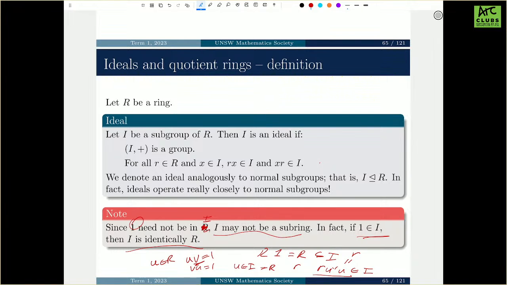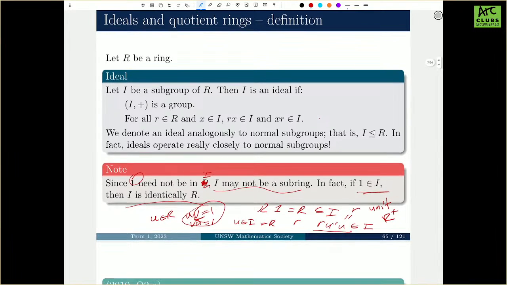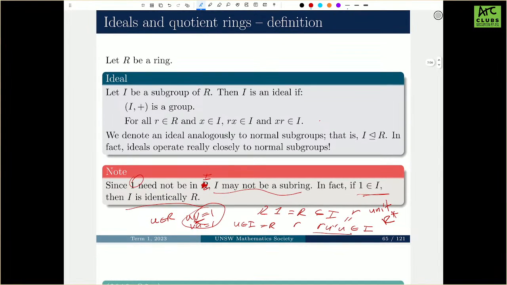And the elements that have this property, that have a multiplicative inverse, we call them units. And you can say the set of all units of a ring, which actually forms, does it form? Yeah, I think it forms a subgroup under multiplication. We denote it like this. Or maybe like this. I forget.